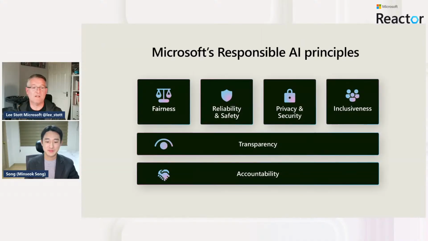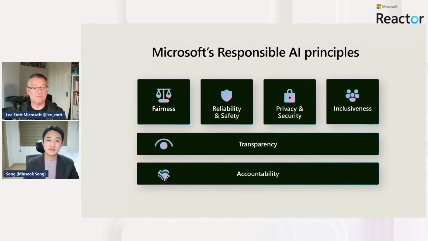Now, in terms of responsible AI, this is really a key aspect of how Microsoft is making sure that we are both responsible and trustworthy as an AI provider. So we have these key solid pillars around how we look at every solution. So number one, any AI solution that's implemented needs to be fair. It needs to have fairness built into it. We have to have reliability and safety built into those systems. So we talked about before in terms of those content filters, the jailbreaking, etc.